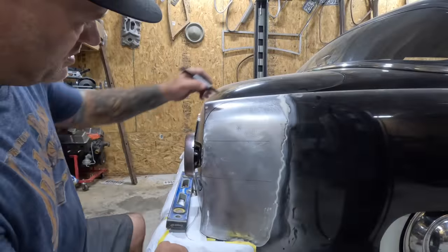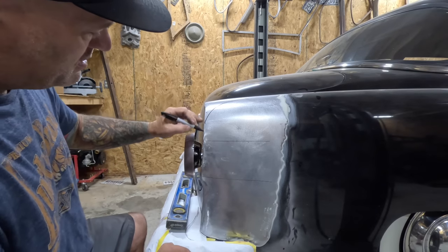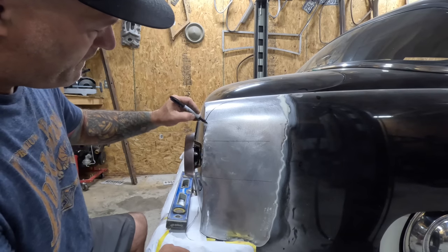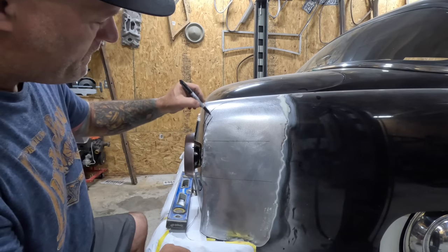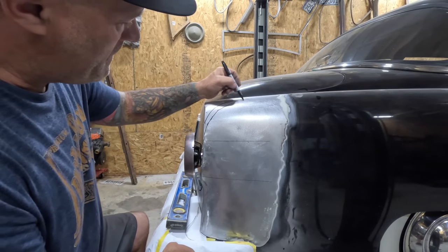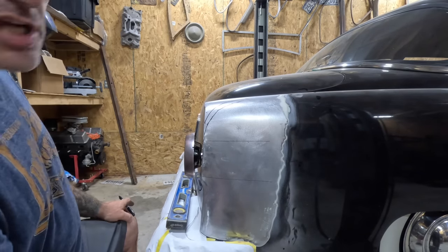So, get this to match the trunk. Cut it somewhere in this area here. At least that's the shape I'm thinking here.